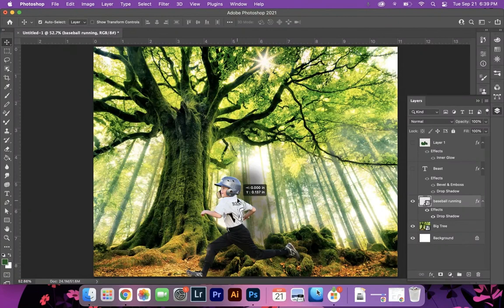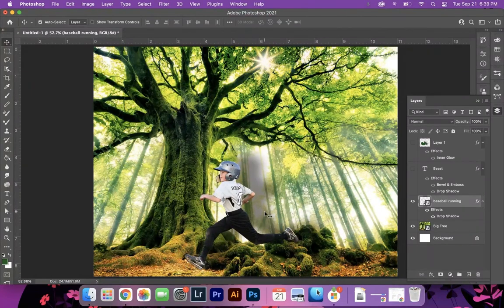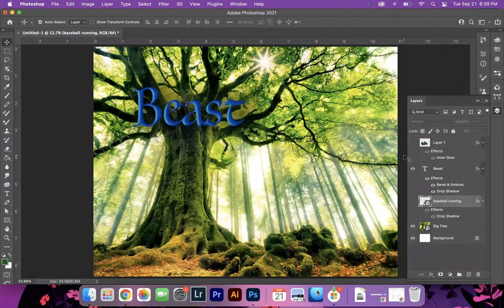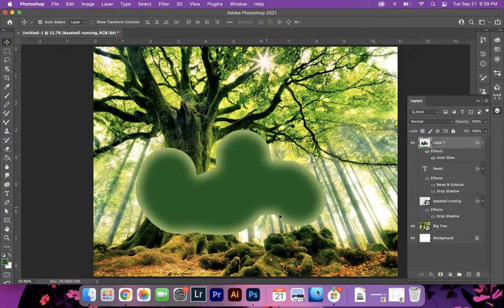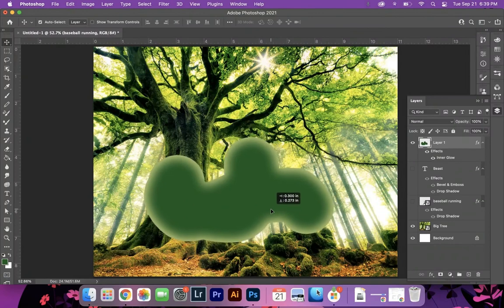So that's why it is sometimes better to do things by hand, but sometimes it can go very quickly if you can just throw an effect on, because it worked out really well for this title. How well it worked for this little drawing that I did, I don't know. I'd have to play around with this a little bit more and maybe draw something that makes a little bit more sense in reality. But all that comes with more playing and more experimenting. So that is how to use the effects tools.